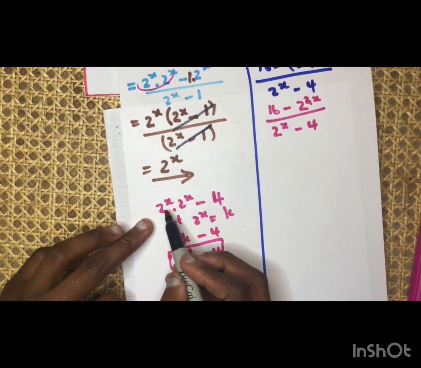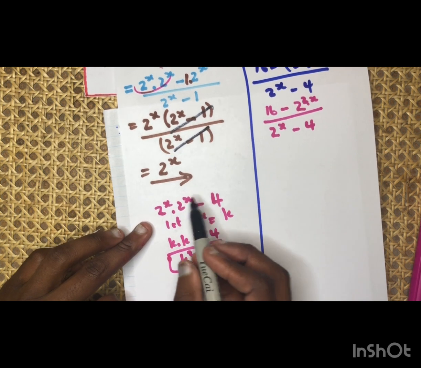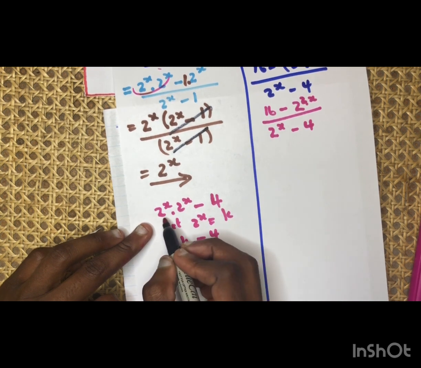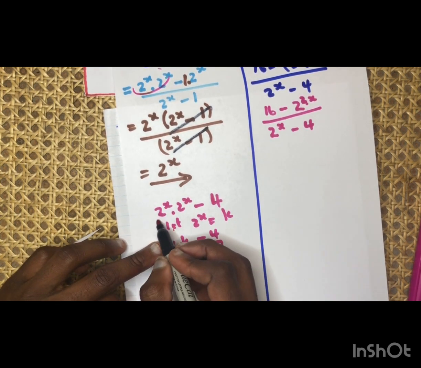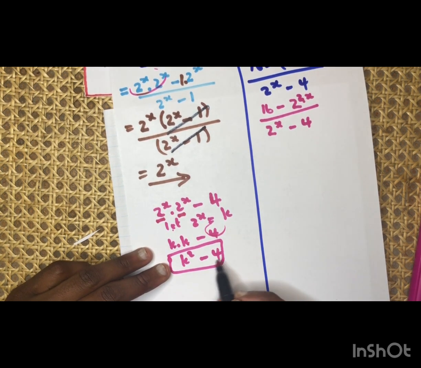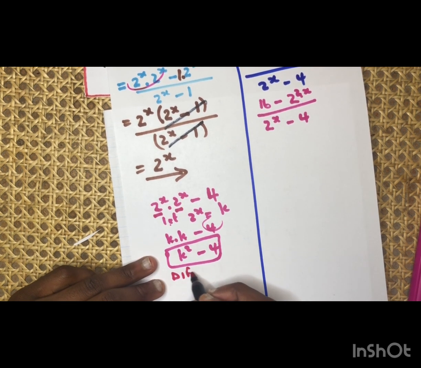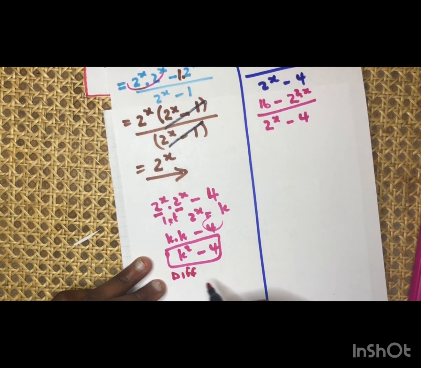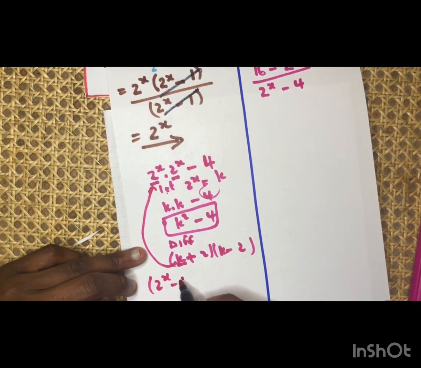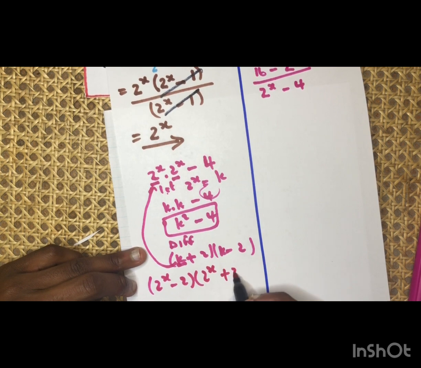We said this is 2 to the power x, 2 to the power 2x is the same as 2 to the power x times 2 to the power x minus 4. So we said let 2 to the power x be k. So now we have k times k. So k times k will give us k squared minus 4. So what do you notice here? Yes, you notice a difference of 2 squares. So now you can factorize here to have k and k, and 2 and 2, minus and plus. So which means, but k, guys, was 2 to the power x. So this thing is the same as 2 to the power x minus 2, 2 to the power x plus 2.